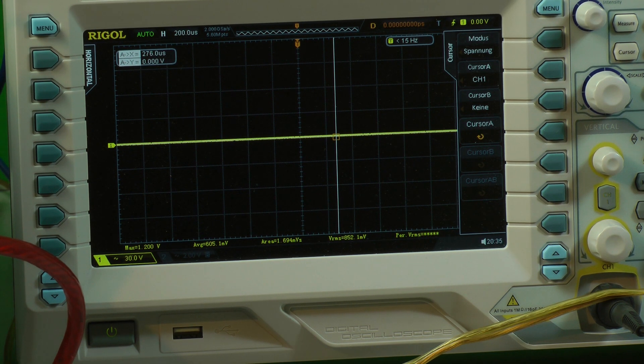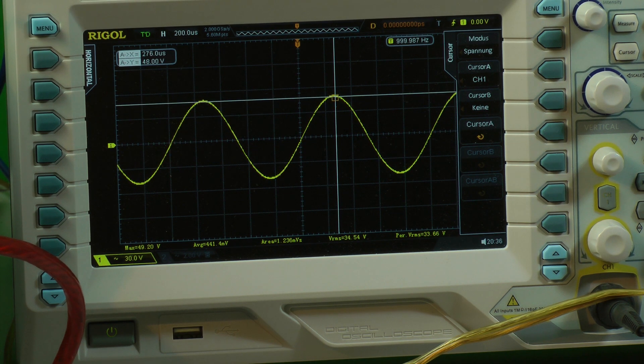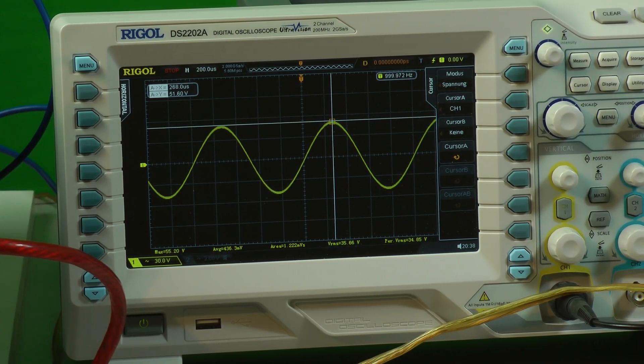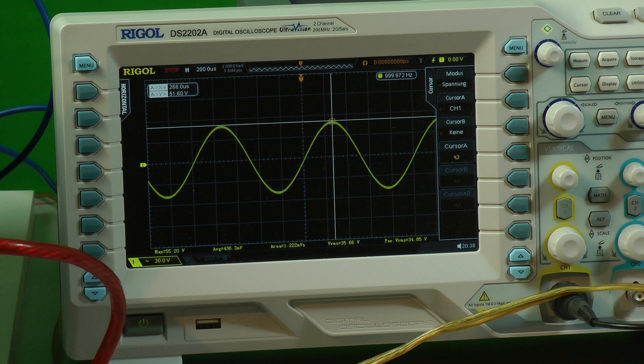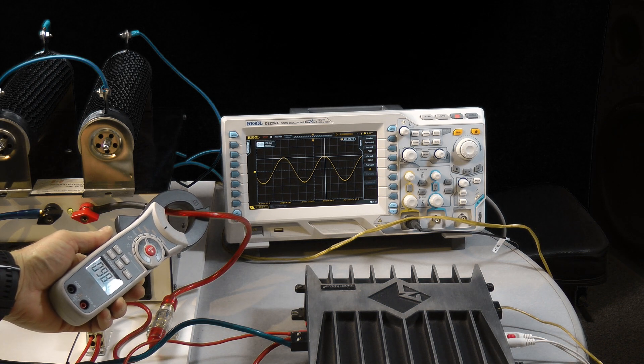Now I'm going to make a very hard test for the amp, and it will get much warmer. I have connected 2 ohm resistive load bridge mono to the amp. This is the same as driving the amp per channel with a 1 ohm load. This is a very hard test because I do it in a continuous way. If there is an increase of output power, then you can dare to make a 1 ohm mono dynamic power test. I take this single shot and I have 51.6 volts peak voltage, which equals 36.48 volts RMS output voltage. This is a continuous output power on 2 ohms of 665 watts mono, 2 ohms continuous output power into a resistive load, the hardest test for an amplifier. 98 amps out of the power supply.